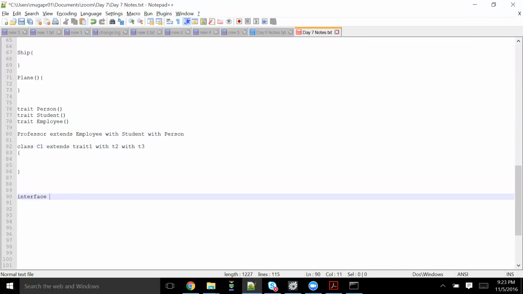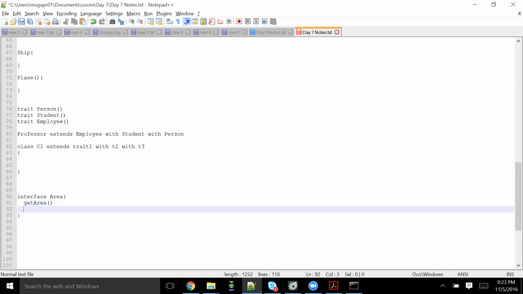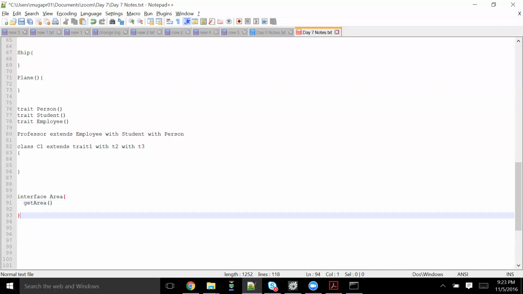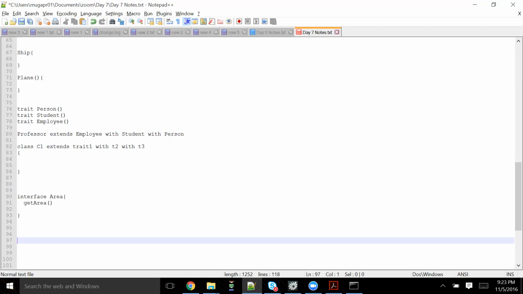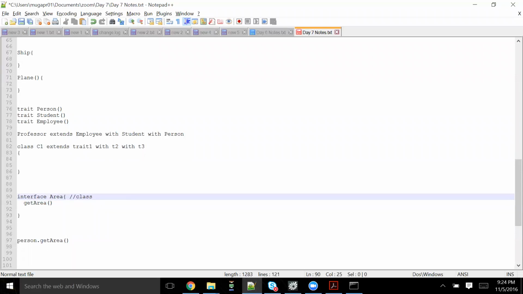So in Java, an interface, let's say called area. Inside this, I have get area and set area, something like that, or some get methods, assume some other things. But can you call this area on a person dot get area? Does that make sense? No. Area will be applicable only for a particular set of classes that have some shape. Now, what you can specify is that this interface area can be used only by classes that implement or extend the shape class.